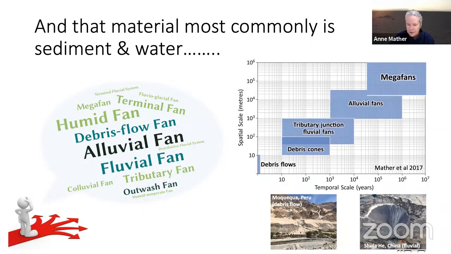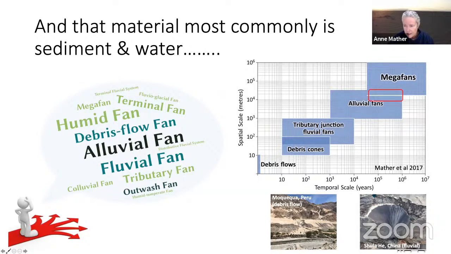Now, there are a plethora of terms, and I don't really want to get bogged down in that, which are alluvial fans. They've been called distributed fluvial systems, colluvial fans, debris fans, tributary fans, etc. What I want to do is really consider how we can use these. Forget about the name for a moment, but how can we use these fluvial features?